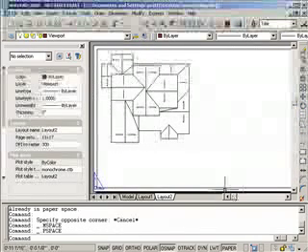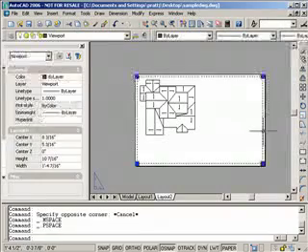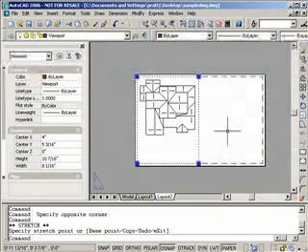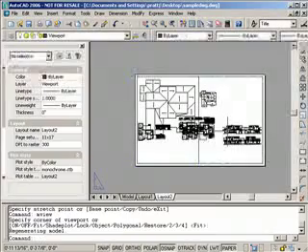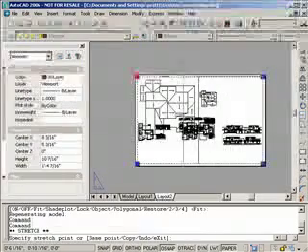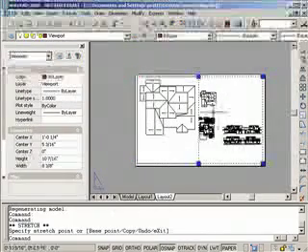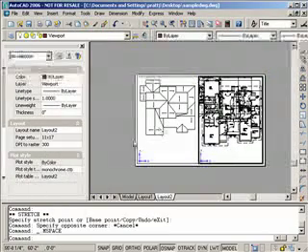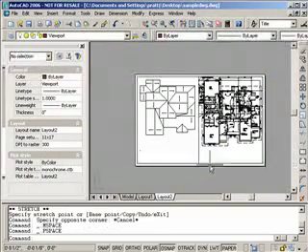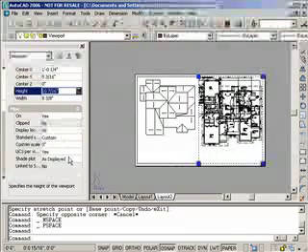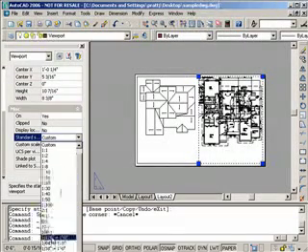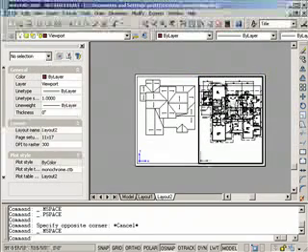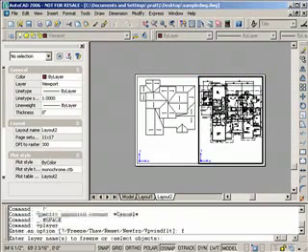So what I'm going to do is I'm going to make 2 viewports. So we'll just grab this and go over here, and I'll do another viewport, and I'm going to make this one go to here. And on this one, I'm going to put the demolition plan. So we're going to go in here, we're going to zoom into this plan. I'm going to make the scale 8th scale. Go in here, and now I'm going to turn off with VP layer the things I don't want to see. So I'm going to freeze the text layer.